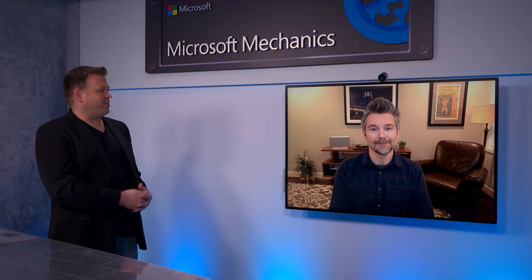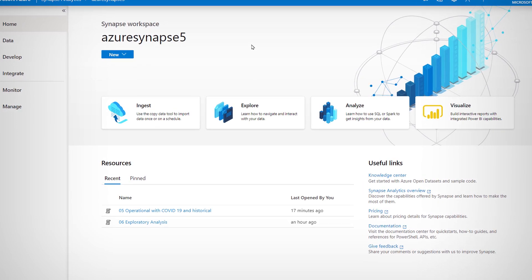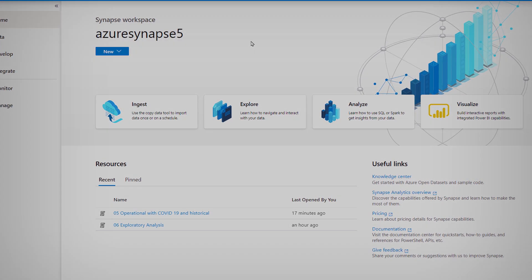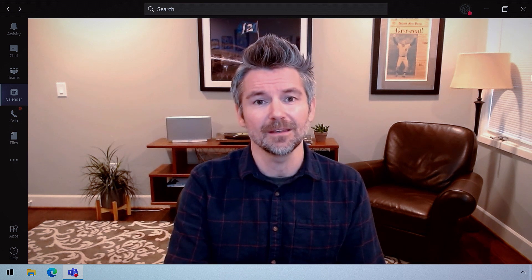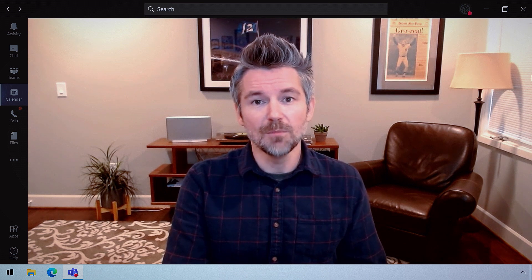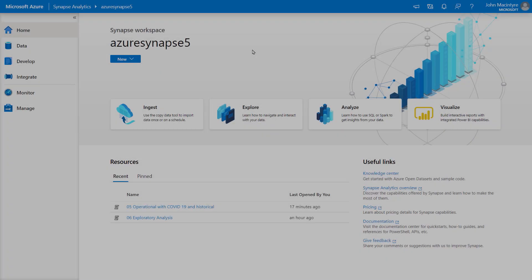This is Mechanics, so let's make this real for everybody. I'll start here in my Azure Synapse workspace and walk you through how a grocery retailer might use new capabilities in Synapse to plan their inventory levels. Beyond just monitoring operational data and sales data, we need to take into account external factors that may impact sales and inventory. As we've seen in 2020, it's really the COVID-19 pandemic that is changing buying behavior. So for the most accurate forecasts, we need to work with our real-time operational sales data, but at the same time correlate that with public COVID-19 data.